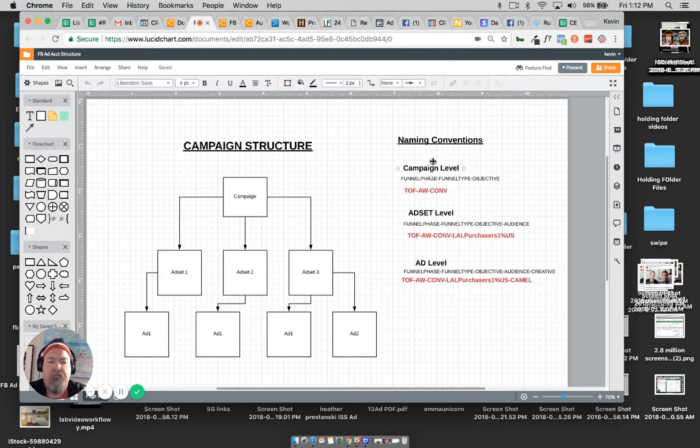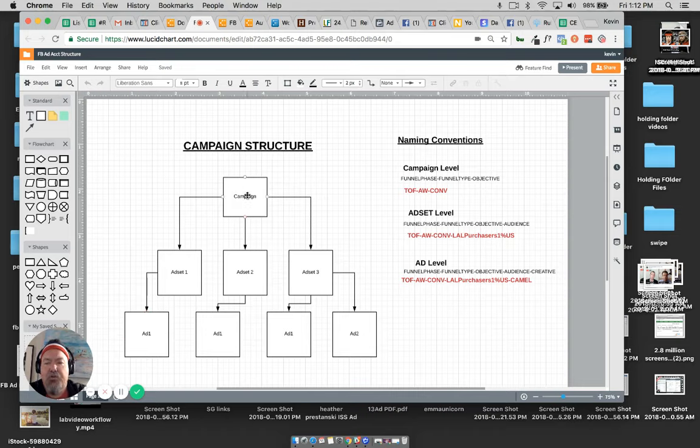And this is something that everybody always thinks is really boring and dumb. But trust me, it is one of the most important things in success when it comes to running ads on Facebook, Google, any platform. So the campaign structure is very simple. There are three main categories in the structuring of a successful ad or of any ad for that matter.